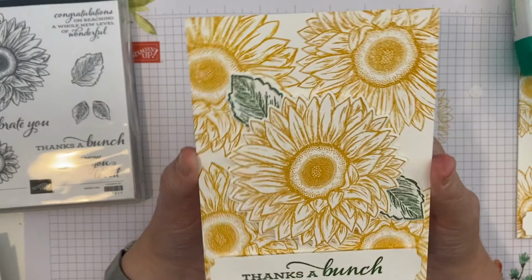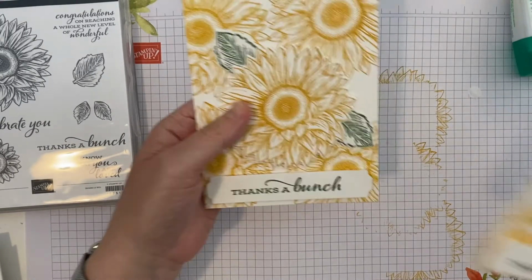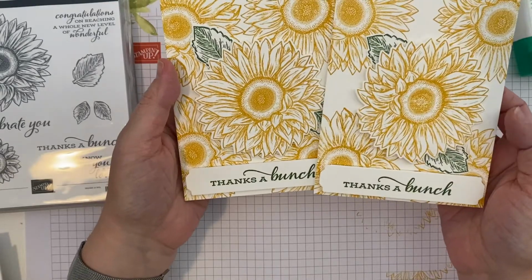There we go. So there is our quick and easy card using the Celebrate Sunflower stamp set bundle.